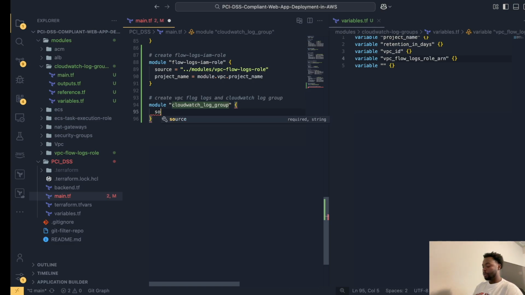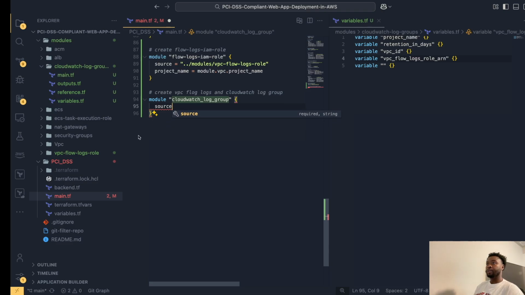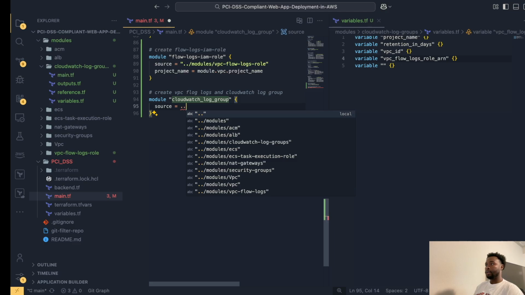And the first argument would be source, and we're going to be pulling our code from our CloudWatch log group module. So equals two directories back, and I can probably just select it.